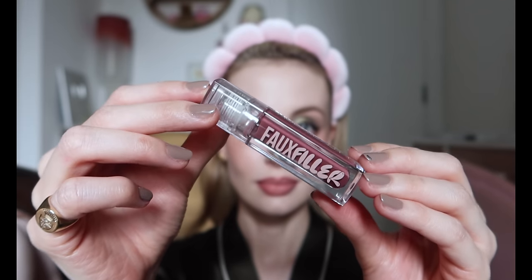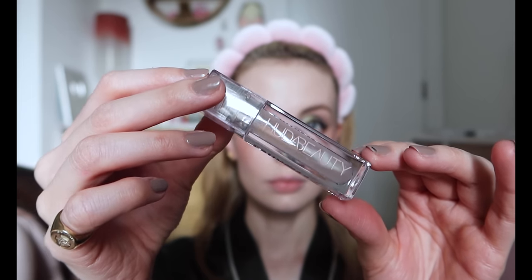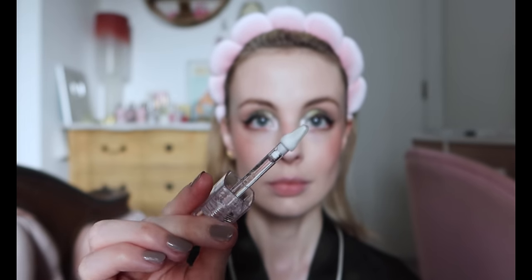Shade number five is Posh, which is quite similar to the last one but a bit more maroon and slightly less pigmented. Pretty but I don't think I would choose it over Bombshell. Then I was preparing to put on another liner and thought I'd test out Glassy, which is a clear shade — shade number six out of seven. It's a nice clear gloss with all the hydrating properties of the other ones but I'm not sure I would spend £17.50 on a clear gloss.